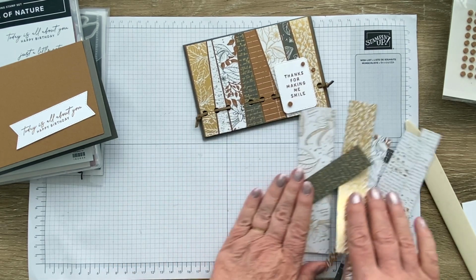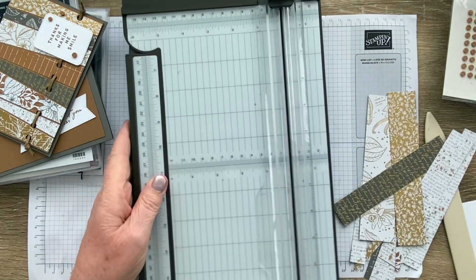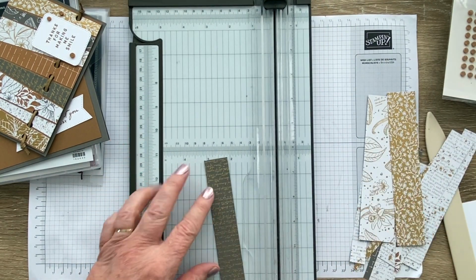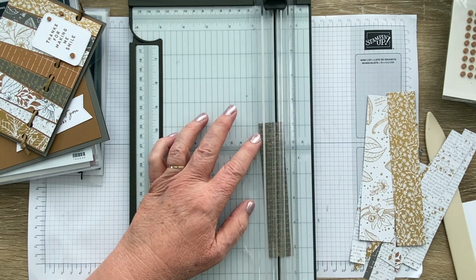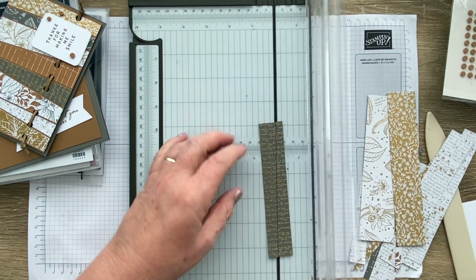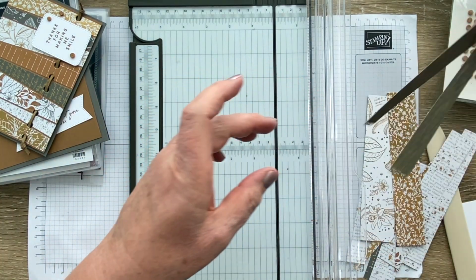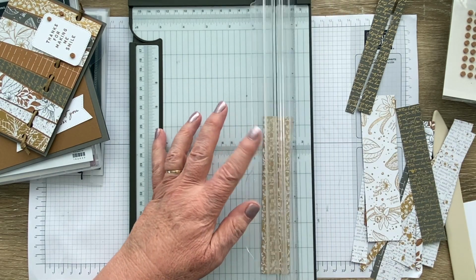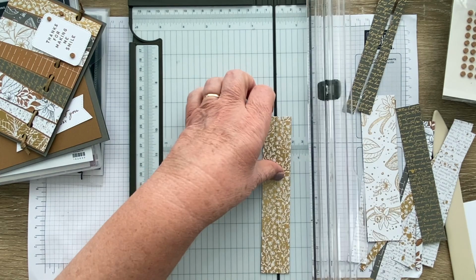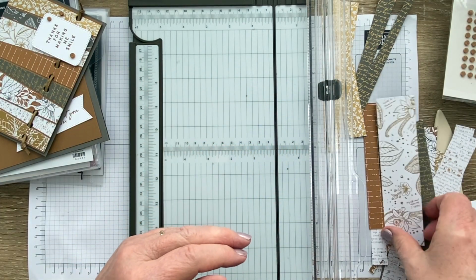And then what you do is, well, I don't suppose you have to, but what I do is then take my paper trimmer and I just angle them. So I'm just going to put it in and cut it so that instead of being a nice straight rectangle, it's become, what shape is that? Some sort of trapezoid shape. And so I'm just going to do that to some of them, because what you need to do this technique is, which I don't even know what it's called, scrappy strips.